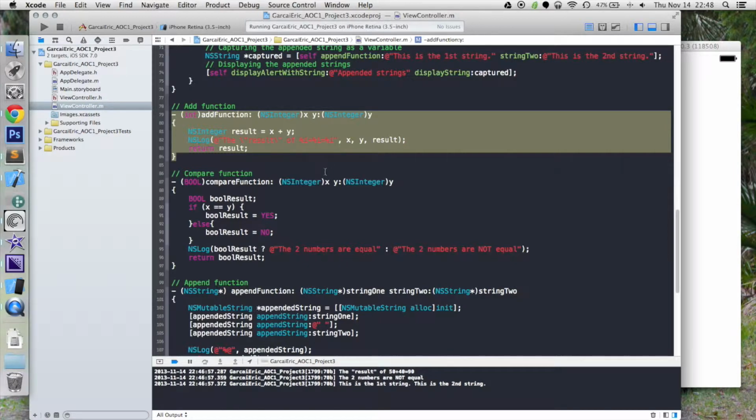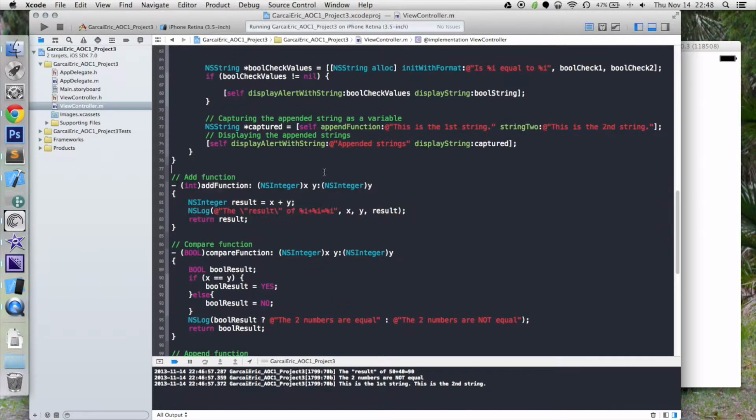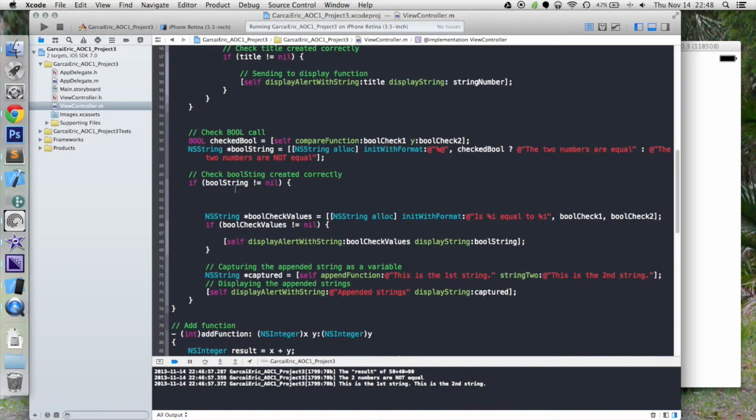Alright, a few things that I could have done a little bit better. I went along with what Wendy was showing in the demonstration videos, and pretty much every time I created an object I threw it in an if check. As you can see here, I created this bool string, and if it's not nil, then we'll go ahead and execute some code. I think that's a little overkill, but it's good for the purposes of learning to make sure we're doing everything correct, and if not, it doesn't just completely break and we don't know what's going on.